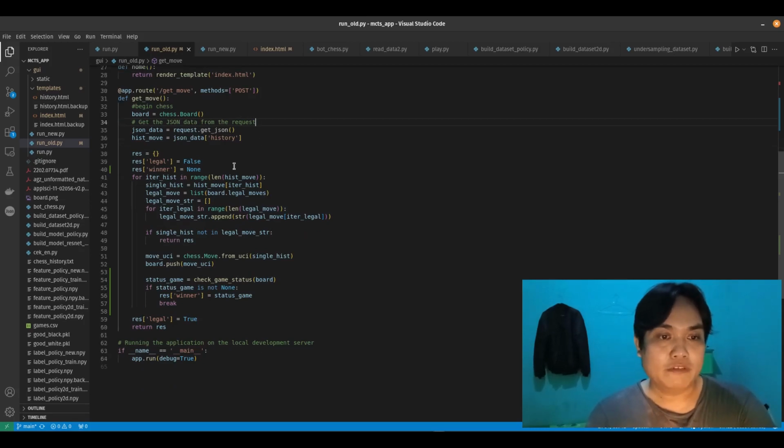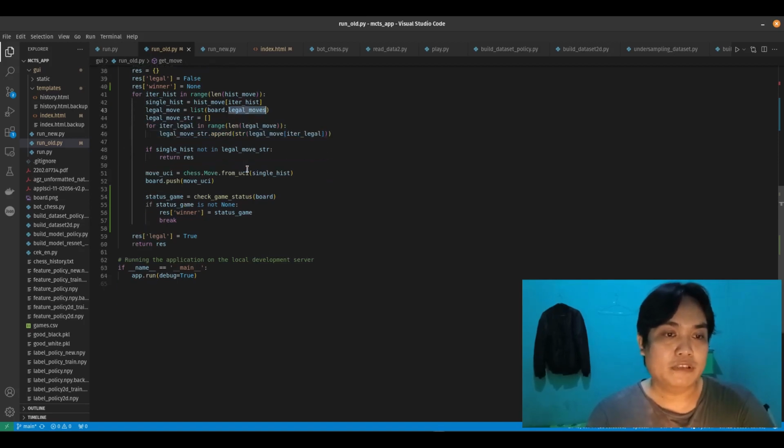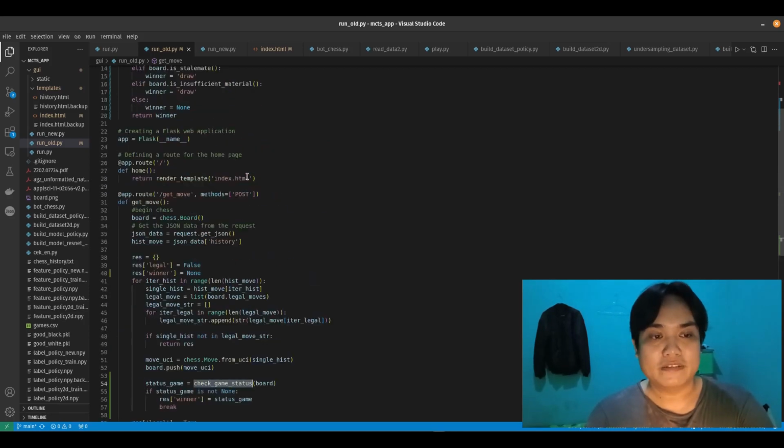Here, the first step is to extract the history of moves from the JSON that was sent previously. The for loop here is used to check the legality of the moves one by one. When an illegal move is detected, we immediately return the legality as false. After that, we push the move to the board of the backend. After that, we check whether the game is finished or still ongoing after we do the move using this function.